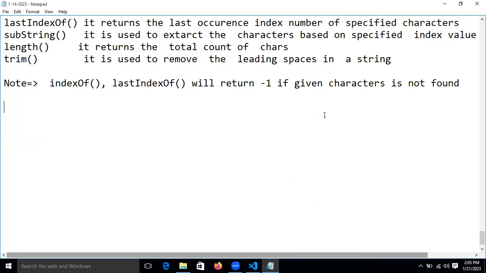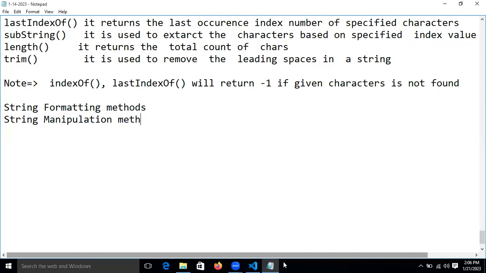Okay, so last time we started working on string formatting methods, and another one is string manipulation methods, right?